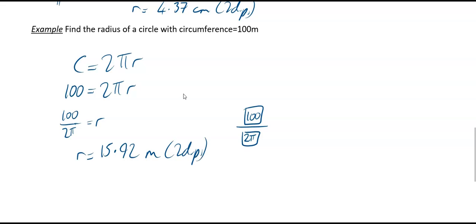Okay, you now know how to find the circumference and the area of a circle, and also how to reverse that process to find the radius. You would use the same method if you were to find the diameter. Do the same method as you've done in the last two examples, and then multiply your answer by 2, because remember, a diameter is just 2 lots of radius, so a diameter is twice the length of a radius.